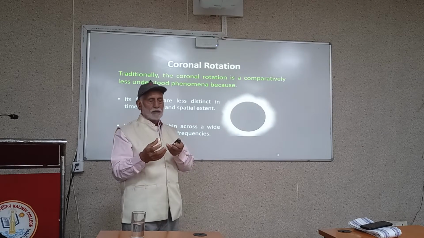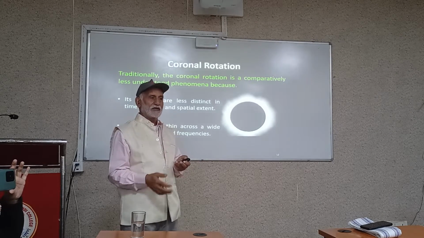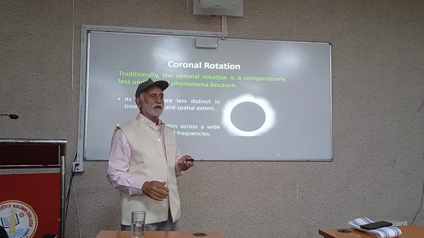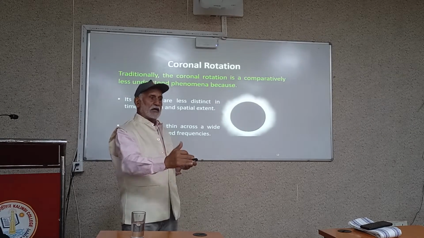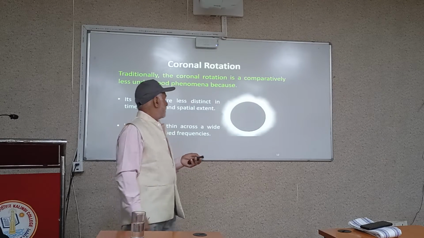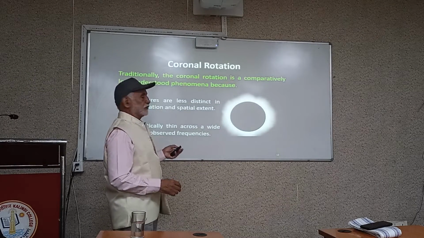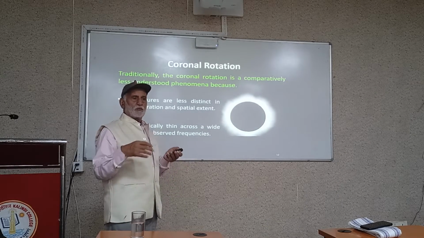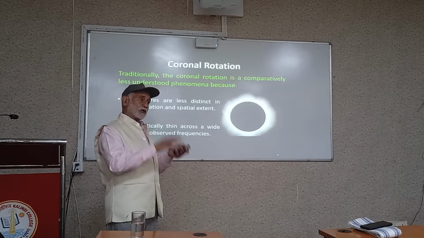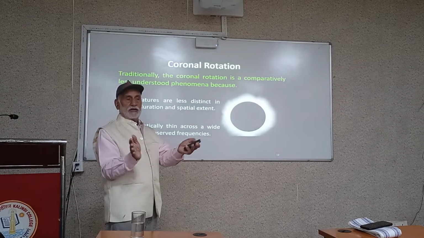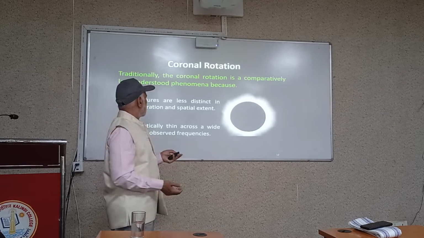When Galileo made the first telescope, by which he studied the sun, he in fact lost his eyes eventually because he worked very intensively on that. He was the first person to scientifically prove that the sun's rotation at the equator is faster than at the poles. So only the photosphere was studied mostly. The coronal rotation was not studied, because at that time the corona could be seen only during eclipses, and eclipses happen only once in a while, and total solar eclipses are even more rare and are seen for a very limited period at very limited locations. So the corona was not so well studied.